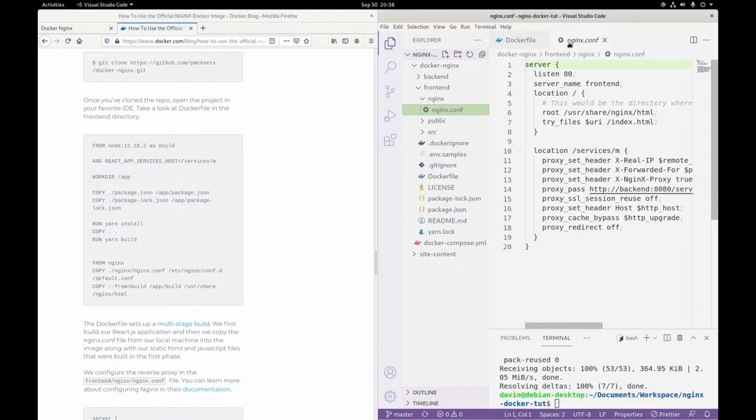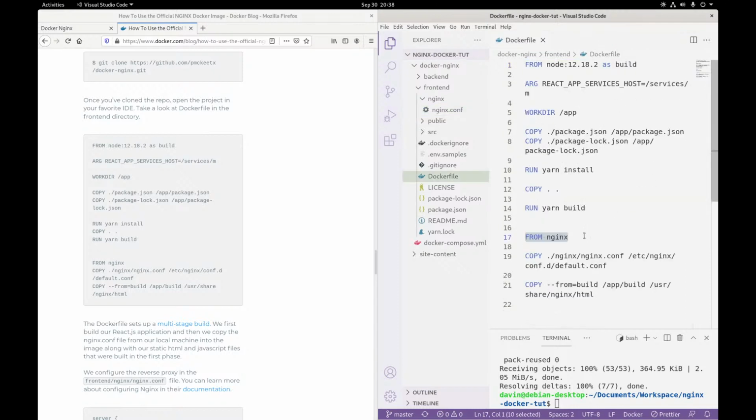Okay, so this is setting up a reverse proxy, and then after that, COPY --from=build /app/build /usr/share/nginx/html.